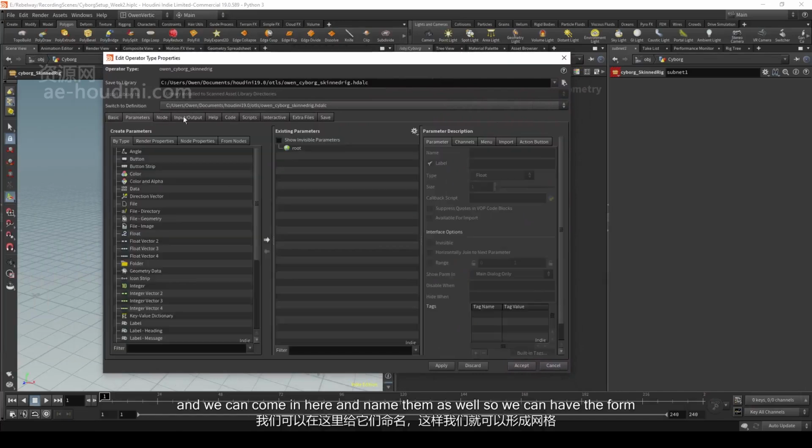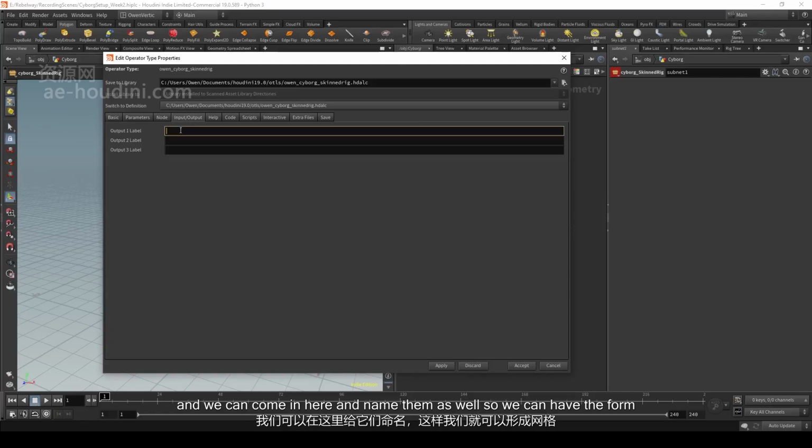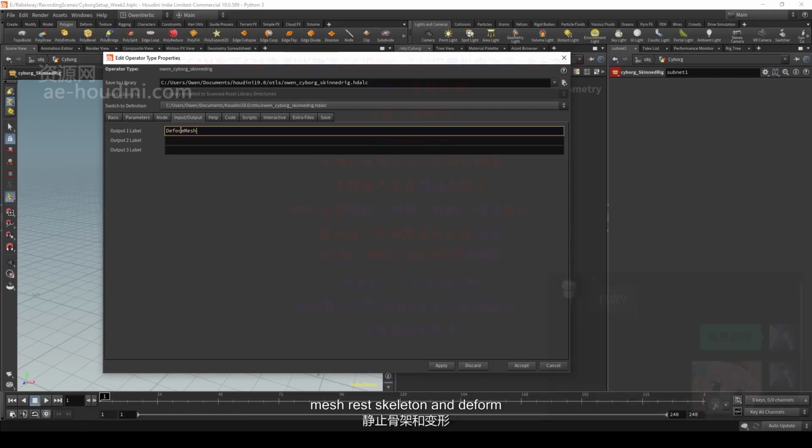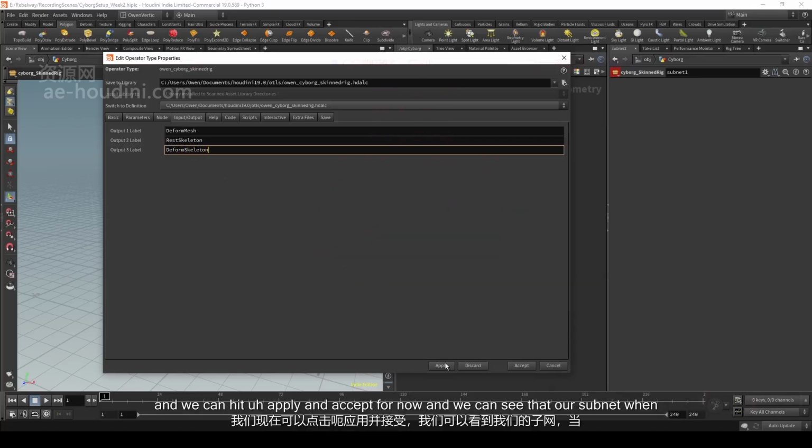And we can come in here and name them as well. So we can have deform mesh, rest skeleton, and deform skeleton. And we can hit apply and accept for now.